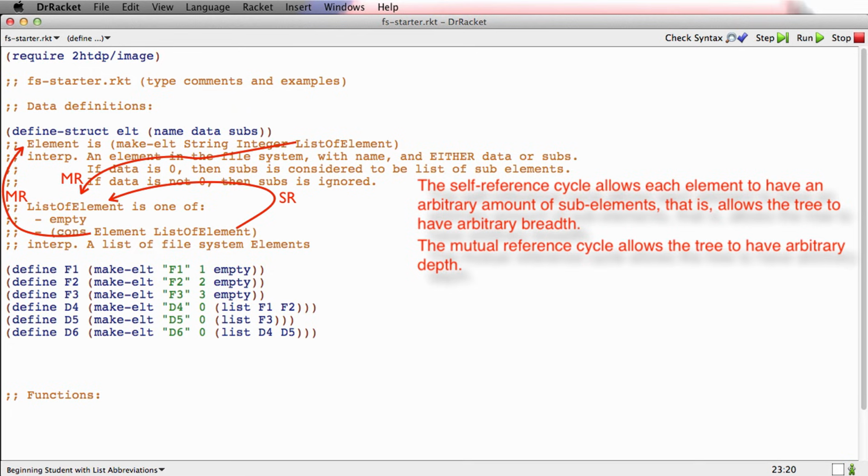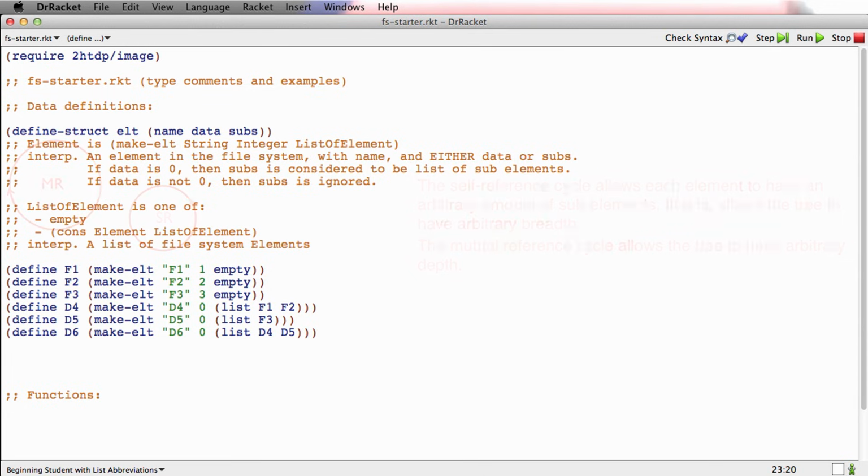And so what you can see here is that these two cycles in the type comments, the self-reference cycle and the mutual reference cycle, support an arbitrary arity tree, a tree that can be arbitrarily deep and arbitrarily wide at any point. One quick note about these arrows and the way you label mutual reference arrows. The way I do it is first I draw all the arrows.